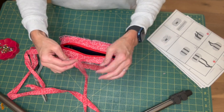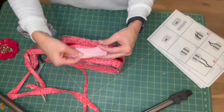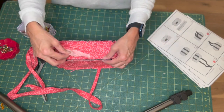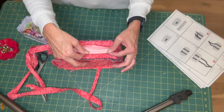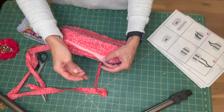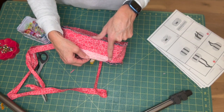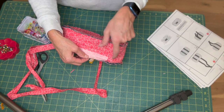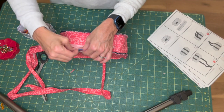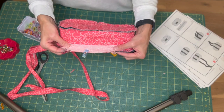If you want to make sure that you do a neater job, open it up all the way like that, and then start at the bottom or along one of the sides. I think I'll start right over here along this edge and open it up, and then put right sides together, raw edges together, and put a clip. I'm going to start sewing about an inch or an inch and a half from this raw edge. So I will clip it and pin it all the way around, and it's really just going to be right along that seam allowance.